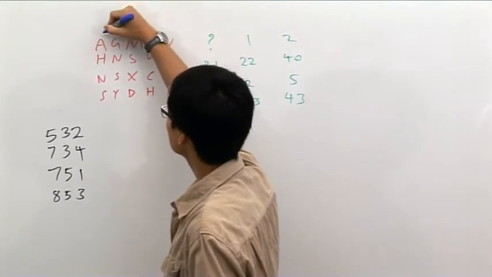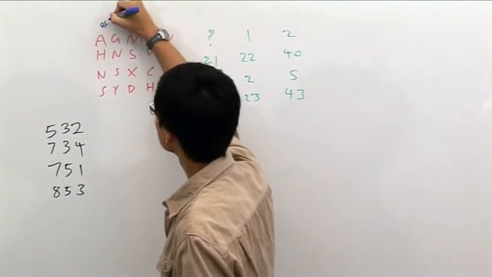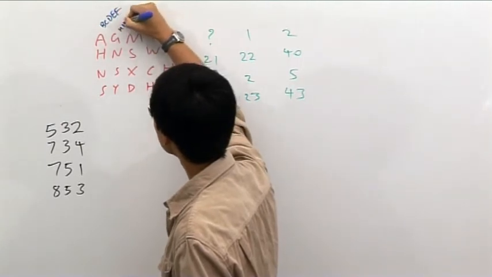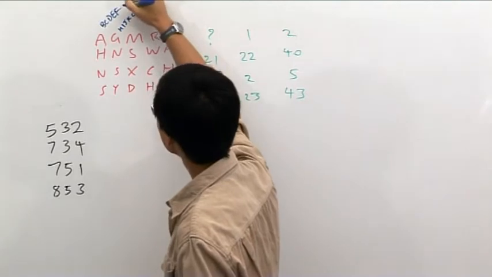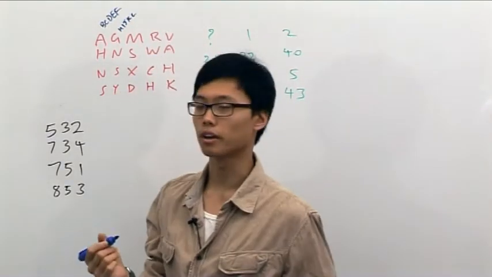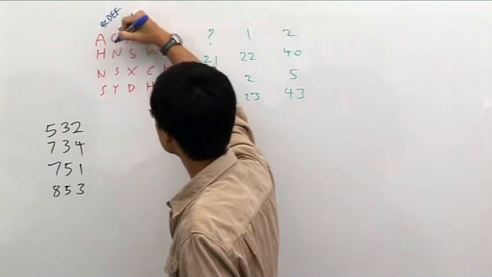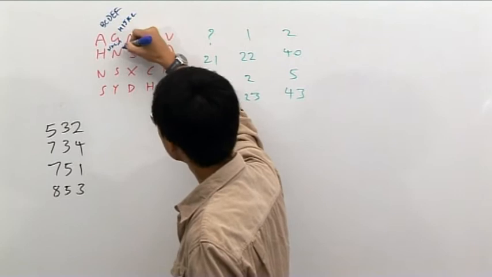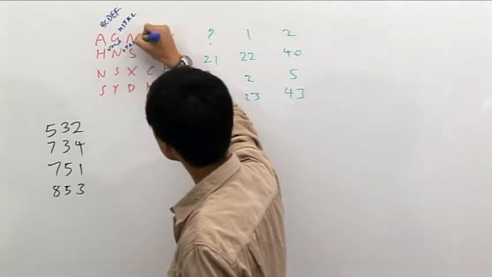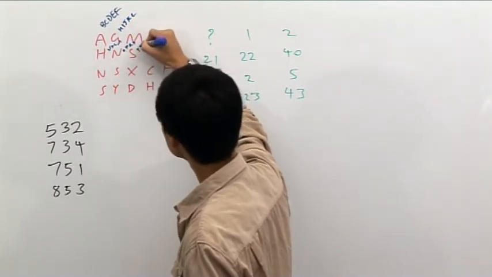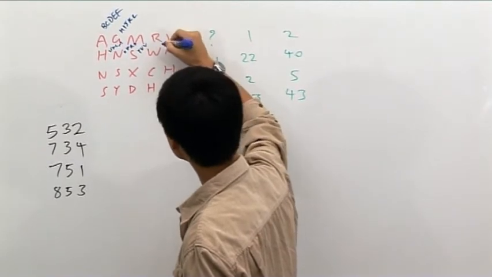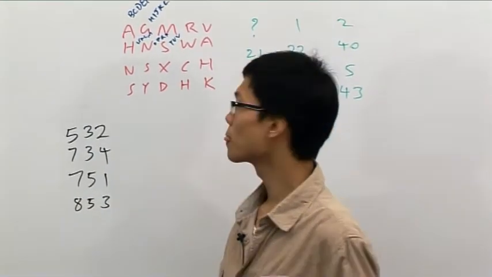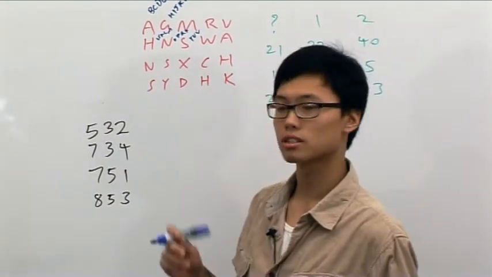So from A to G, you go B, C, D, E, F. From G to M, H, I, J, K, L. And that's 5 and 5. So straight away, the first one's not it. You have H here, so H, I, J, K, L, M. That's fine. N, O, P, Q, R. Okay, so that's okay. S, T, U, V, W. Okay. But you can tell from W to A, that's going to be more than 3. So for that reason, the second one, you don't have to do the last step.